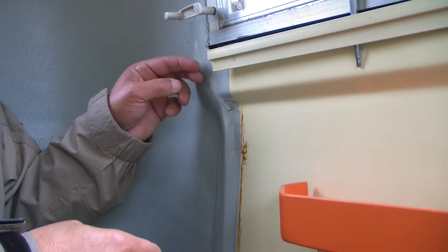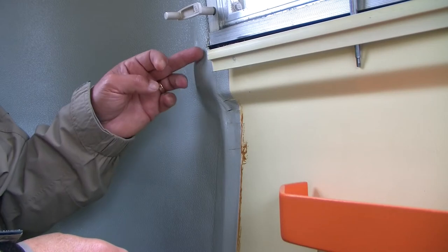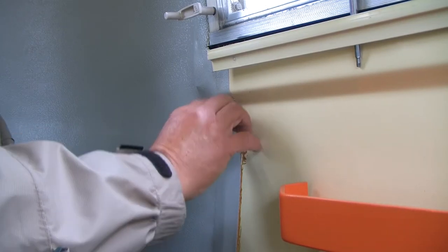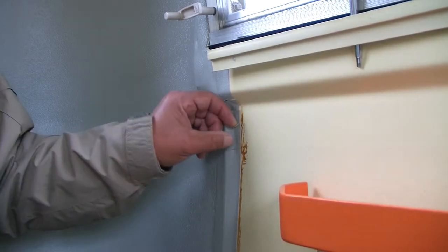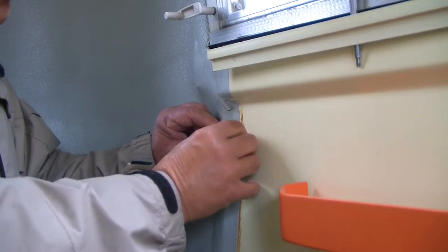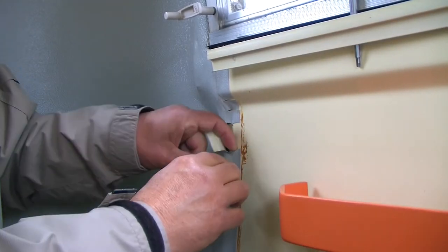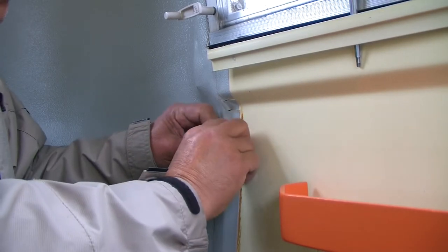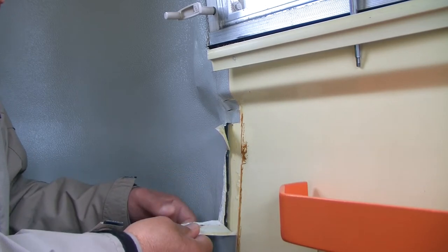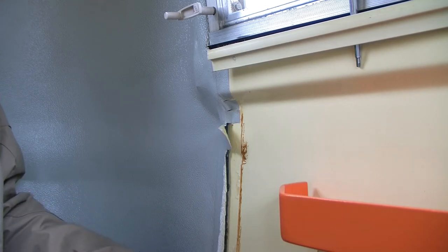The underlayer is probably not quite that easy. This was originally installed and painted over, so this edge is quite sealed with the tape paint that we used inside the trailer. But if I can get a decent grip on the tape, it pulls off not too bad. The tape will rip, as you can see here. But again, try to be gentle and it shouldn't be a problem.